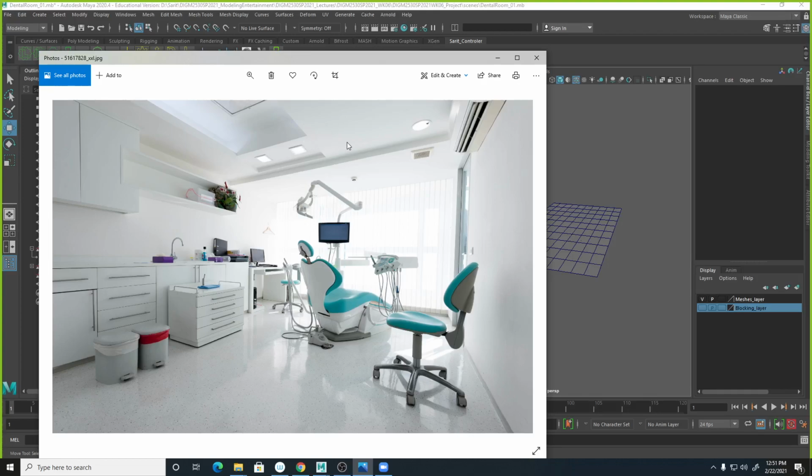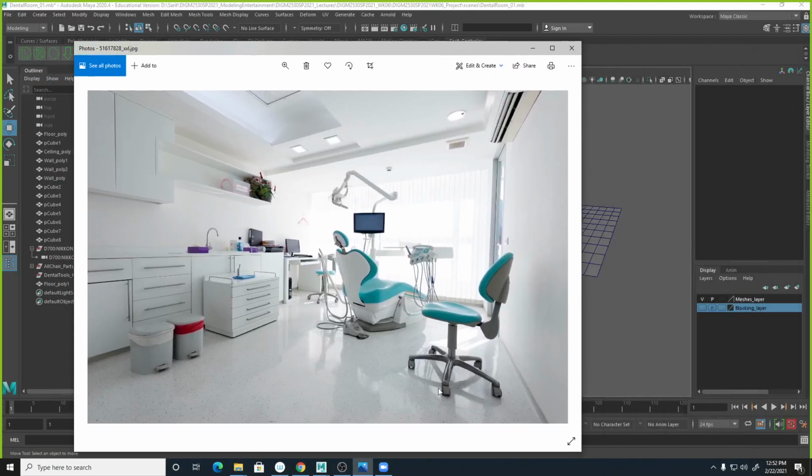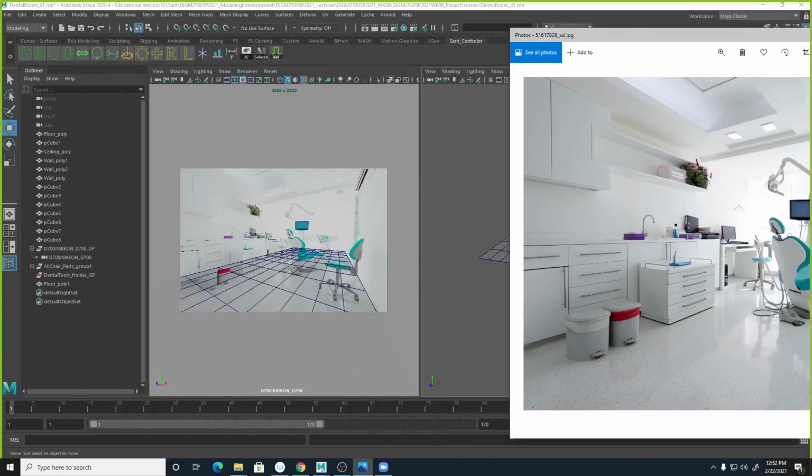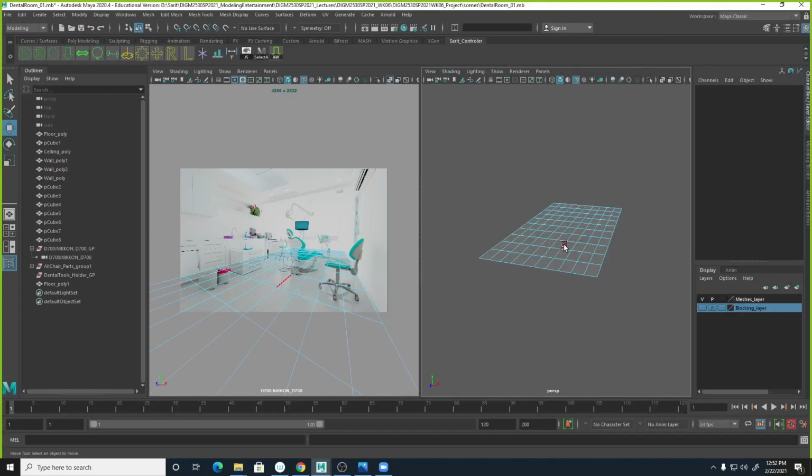So we'll talk about that. And now for the floor, as you'll see, there's no indentation, low and high level. It's just flat, plain. So in this case, we do not really need all of these segments.